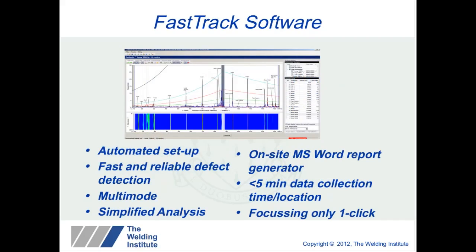As much of the software as possible is automated. Once the operator inputs the pipe size and wall thickness, the software generates all the dispersion curves and recommended frequencies for inspection. On inspection, it provides the best-fit weld calibration — it will pick out the welds automatically and set the curves. Data collection takes less than five minutes, and when focusing is needed, this can be done with one click. All data input into the software is then transferred into the Microsoft Word report.